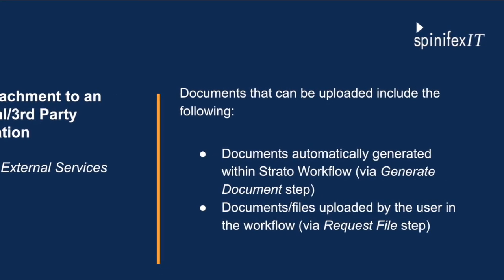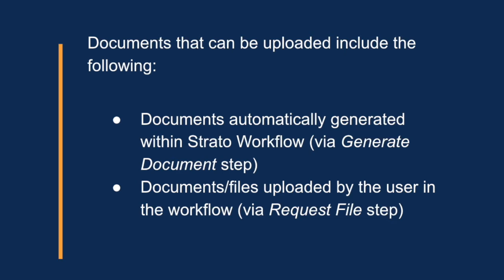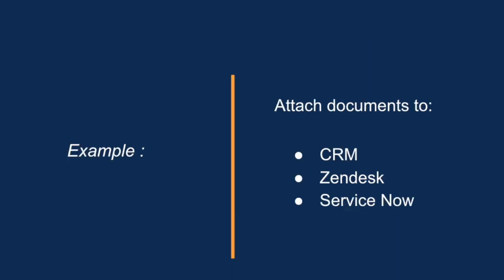this includes the following: documents automatically generated within Strato Workflow via the Generate Document step, and documents or files uploaded by the user in the workflow via the Request File step. A good example for this new feature is attaching a generated Strato document to an external application such as CRM, Zendesk, and ServiceNow, to name a few.